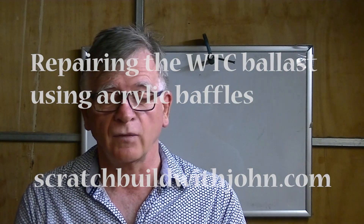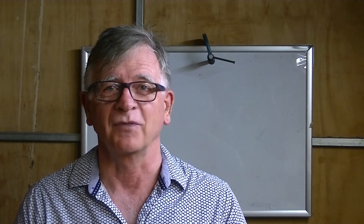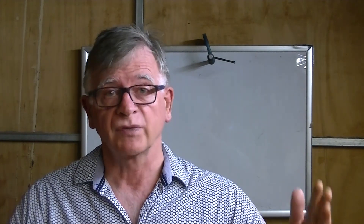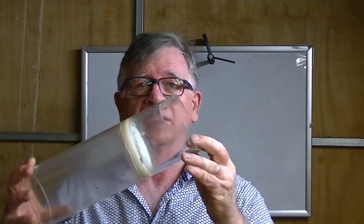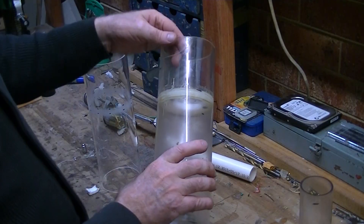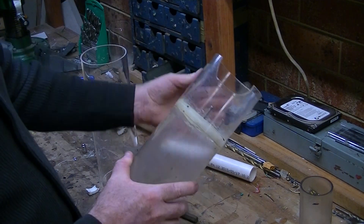Very recently I went to this fairly deep lake and ran both of my submarines there. Nautilus came a cropper straight away because when I pushed the watertight cylinder onto the end cap, a crack appeared and I just broke it out. At this point this is completely useless, so that's the end of this.